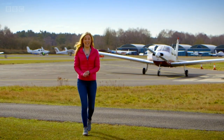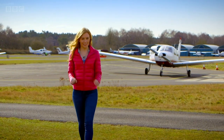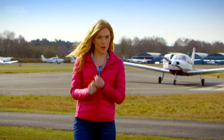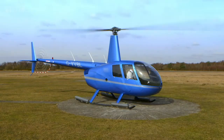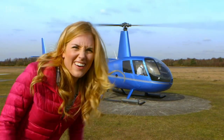I'm Maddie and today I've come to see a very exciting vehicle. See if you can guess what it is. It carries people in it, it doesn't have wings, and it has a big piece of metal on top that spins round and round. Can you guess what it is? That's right — it's a helicopter. Noisy, isn't it?